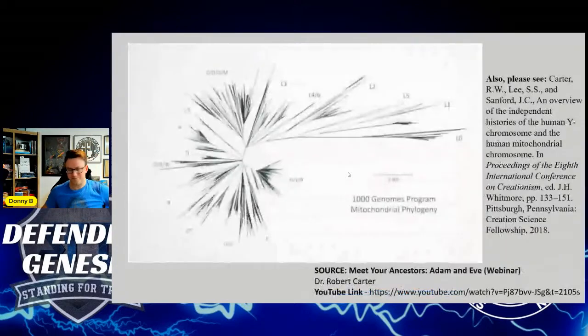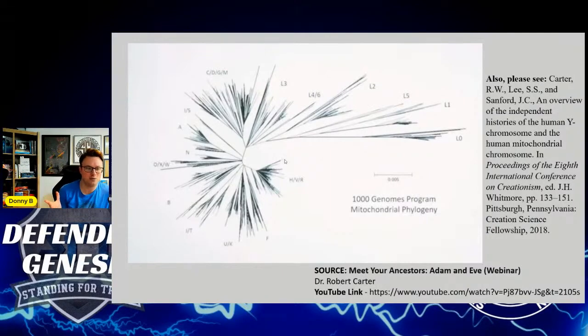Okay, so again, for anybody listening, I know some of this can be technical, but the branches on these trees have mutations. We can count them up, and it doesn't matter how long the branch is, because that doesn't necessarily tell us the age of the branch, which is what the evolutionists are assuming. But the fact that we have variable mutation rates destroys that assumption. We know which mutation has led to each branch, and the length of the branches are incredibly easy to explain in a biblical time scale. We can get this number of mutations in biblical time.